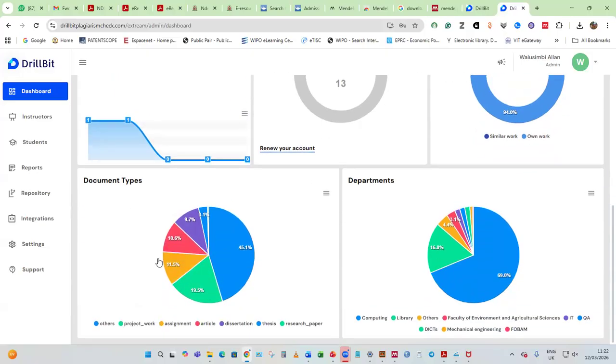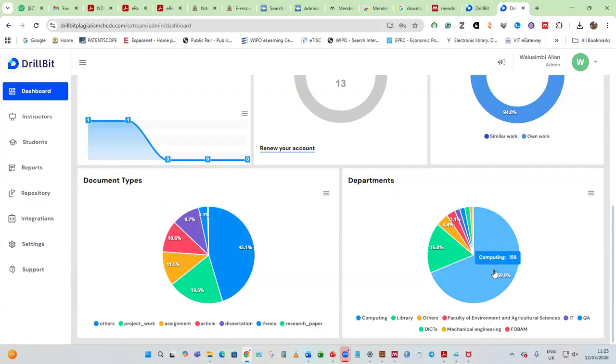Then when we go to document type, it will also give us the statistics in percentage and numbers: project works, others, assignments, articles, dissertations, thesis, those are for our PhD students. Then when you go by department, it will also give us the statistics per department.